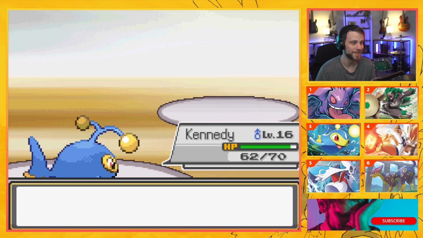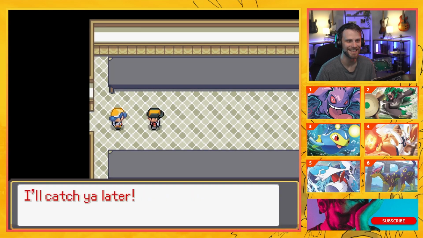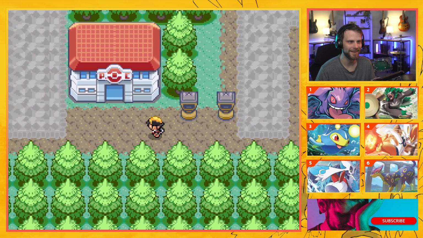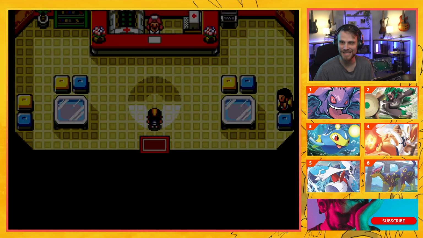Our team is ridiculous, guys. That's insane. We died in that fight the first round. That is insane. We're ridiculously good right now.